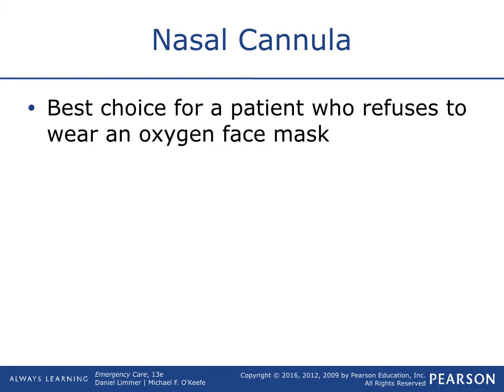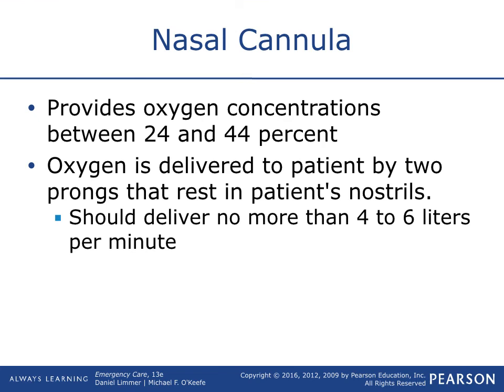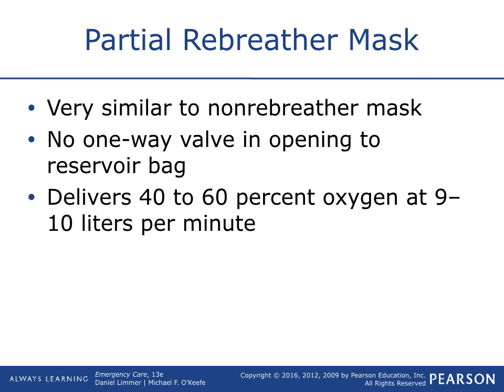So 1 to 6 liters per minute is what you want to do with a nasal cannula. 24 to 44% oxygen concentration, and it's only for people that need a small amount of supplemental oxygen and cannot tolerate a mask. Common with nasal cannula for me, I've done 2 to 4 liters, nothing beyond that. If it has gone beyond that, it's usually needing a non-rebreather mask. So watch those things.